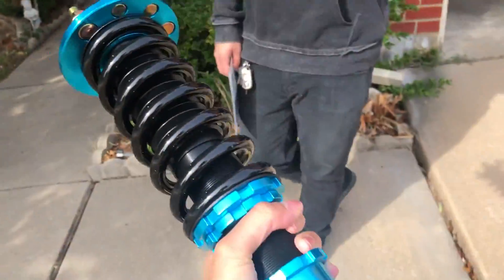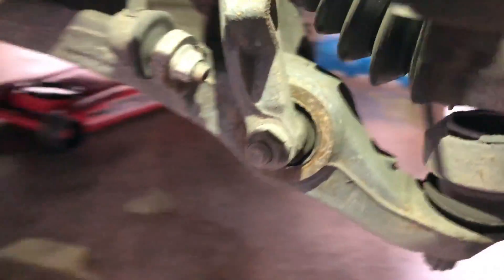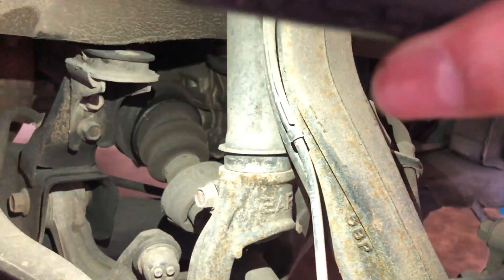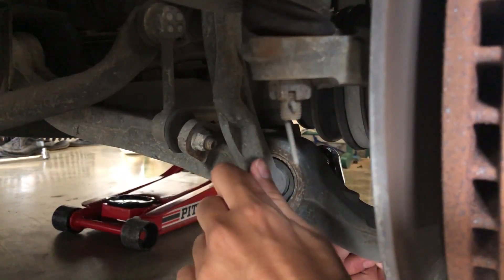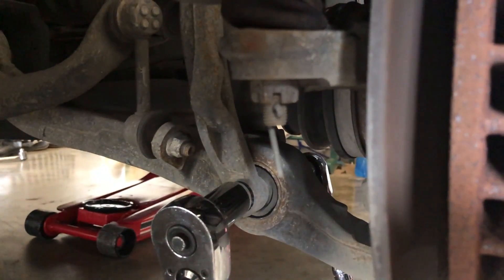All right, so we have the car jacked up in the air. It was hard getting those studs out because this dude hit it with like five ooga doogas. When you're doing this install, you have to undo the 17 bolt right there — put a socket there and then put another socket there, so you need two wrenches. There's a little 14 in the back too. To get this nut off, have the homie hold the wrench straight while you go ham on the other side.